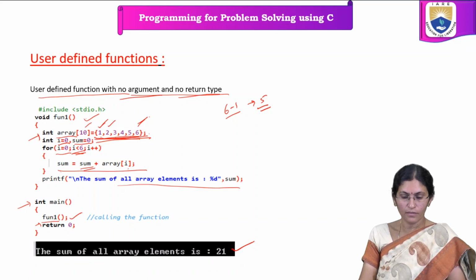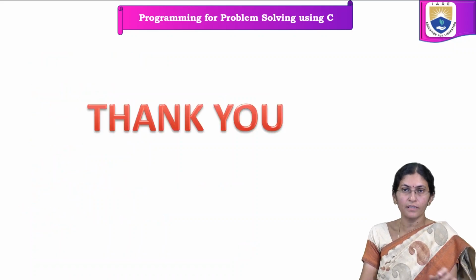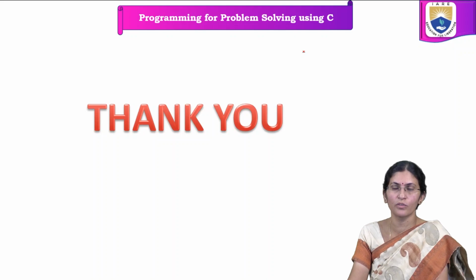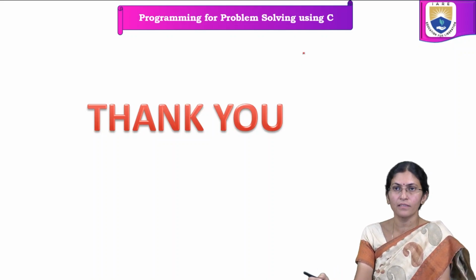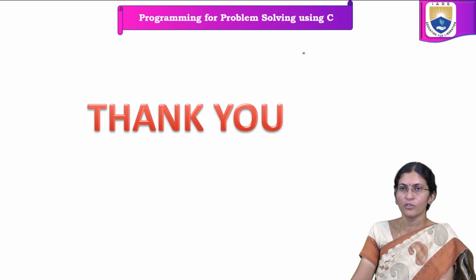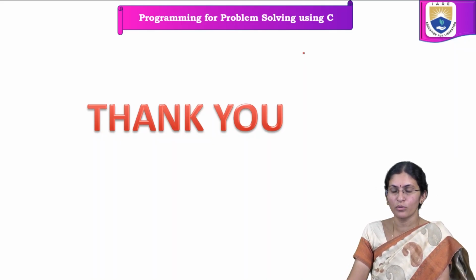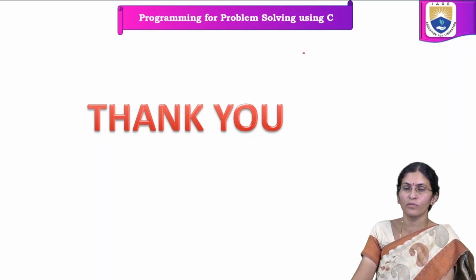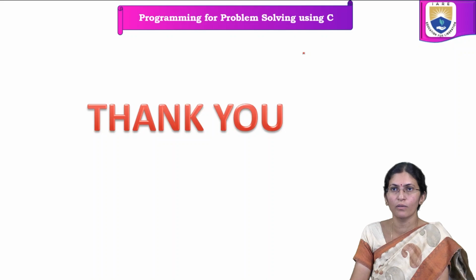So this is all about user-defined functions. In this video lecture we have discussed user-defined functions and an important concept in them, how to pass the parameters. For the parameter passing mechanism, there are two ways: pass by value or pass by reference. Or you can say call by value and call by reference.